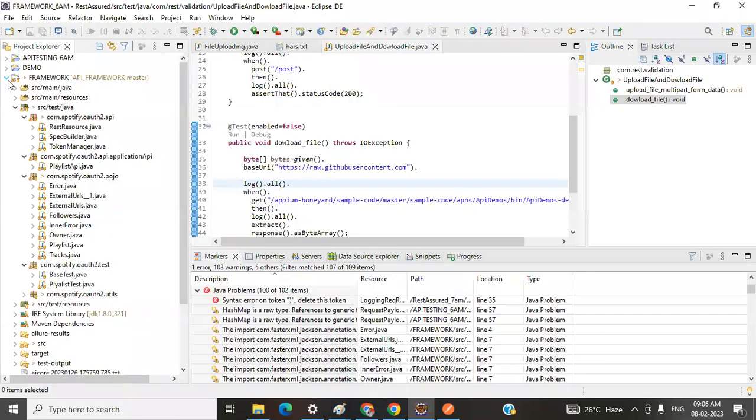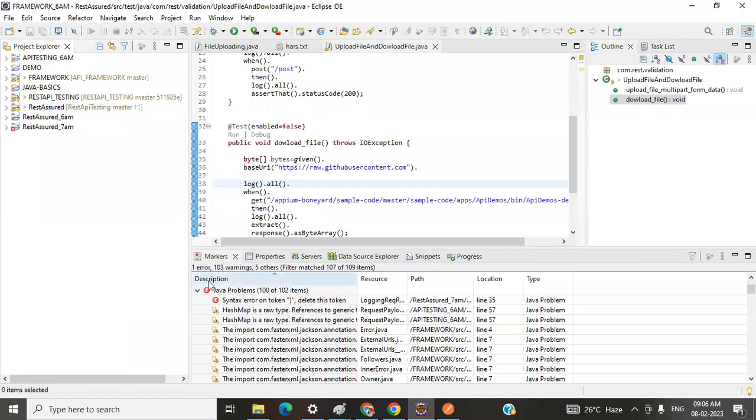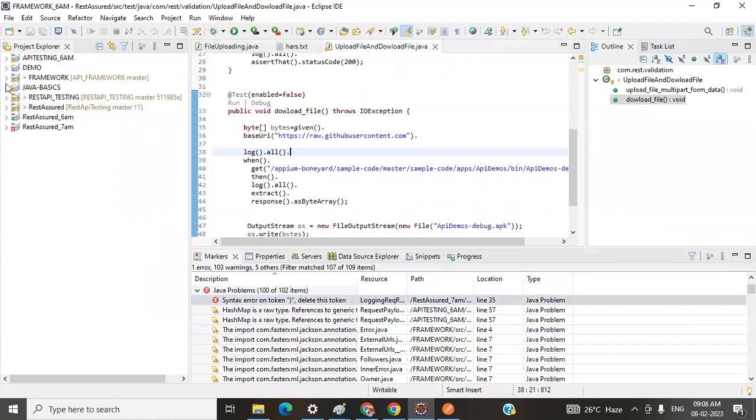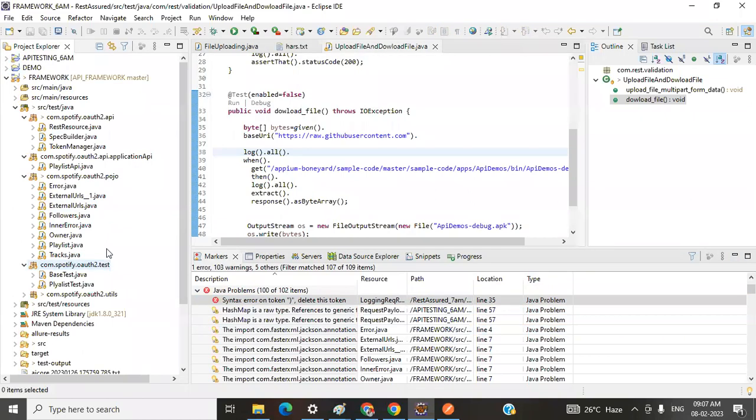If you require an idea, at the end of the course I will take one session to explain the Cucumber part. I will see, if possible, I will try to cover that. How it goes, I will check. But as of now, this is what we are following: complete integration till GitHub and Jenkins. All those things will be part of the framework.